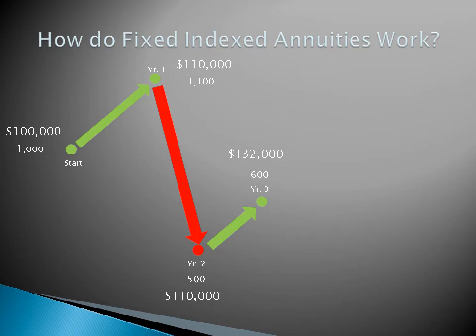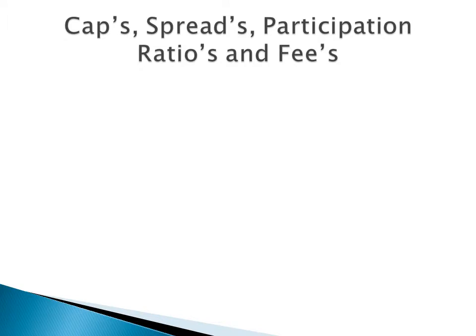Remember, we annually reset you, and it's not just resetting and locking in your money. We're doing a new starting point at every index point on an annual basis that you, on your annual anniversary, run into. And we repeat this year after year after year where you are not participating in the downs, but you are participating in the ups. So every time it's down, you're not there. Every time it's up, you're gaining and you're taking advantage of that. And it doesn't matter what year it happens. So long as you are taking advantage of the up years, things are good for you.